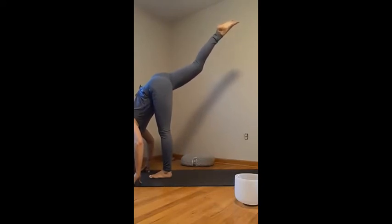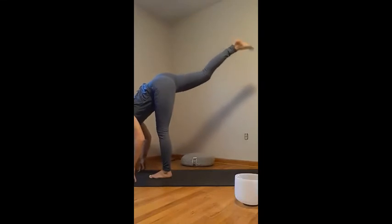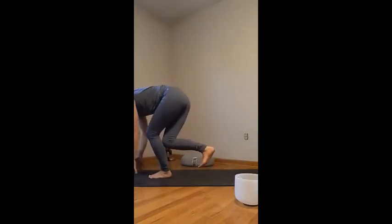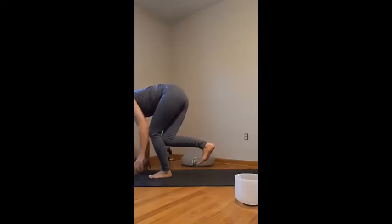Breath in, reach a little higher. Breath out, crouching tiger. Knee comes behind your left calf, hands come to prayer if you can. Otherwise, keep them on the floor. Keep your core turned on. Flex your toes on your right foot. And breathe.